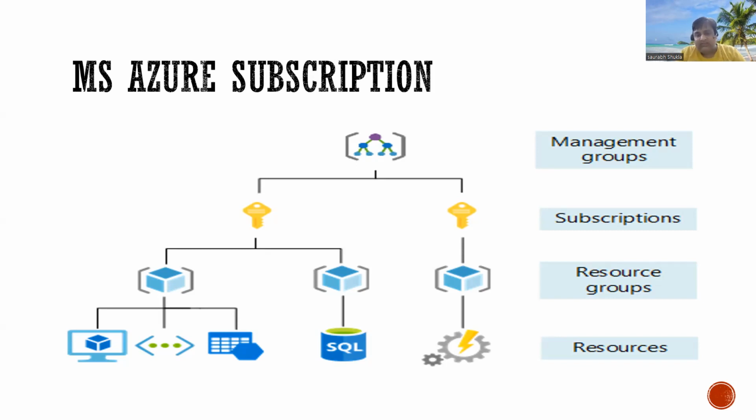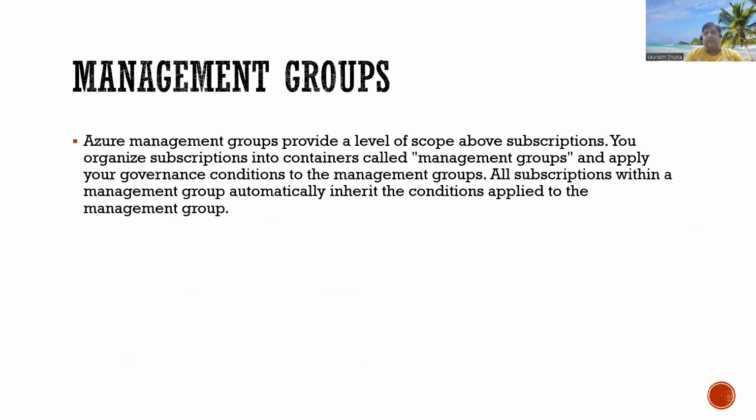So I thought, let's break that down and deep dive into it. I will make it very, very simple for you: what is a resource group, what are resources, what are subscriptions and management groups. Trust me, guys, these are very simple terminologies which you have to know, and once you know them, you are able to answer a few of the questions. So first, let's talk about management groups. What are Azure management groups? Azure management groups provide a level of scope above subscription.